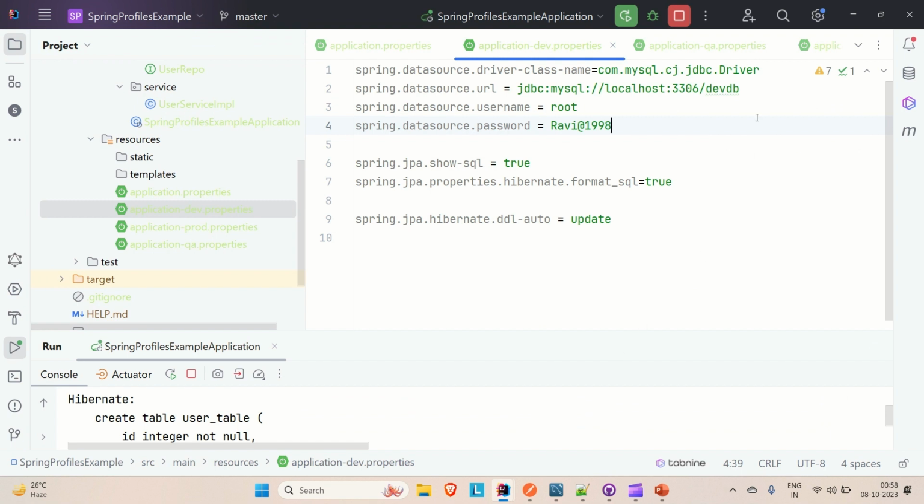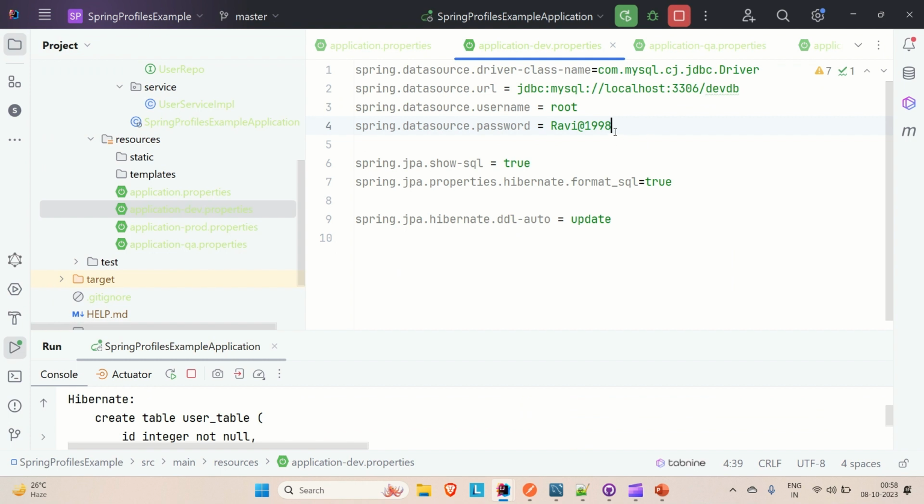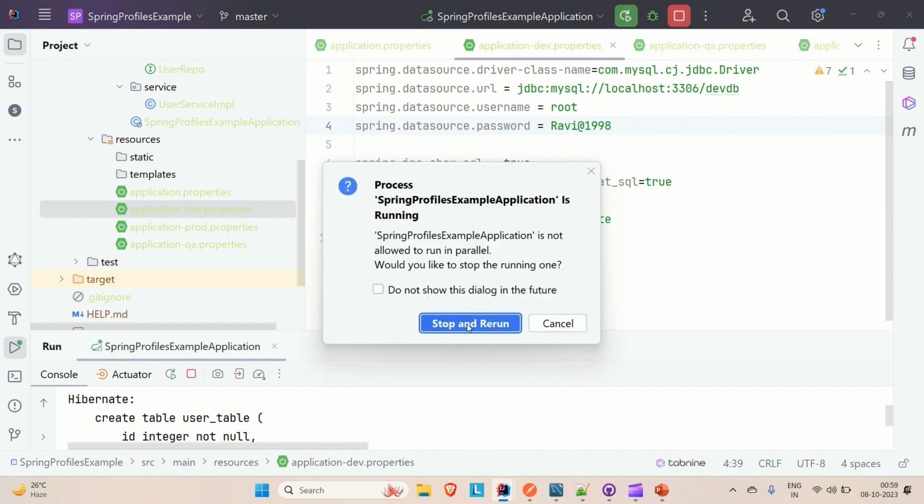The username and password for MySQL for me are the same, which is why I'm not going to change them. In real development, the username and password for the other environments are also different, so you can update them according to the environment that you are using. For me it is the same, so I'm just keeping it as of now. The only thing I have changed is the database name, to show you how the configuration for the different environments can be. Okay, so we are good now. Now let me run this application and see.